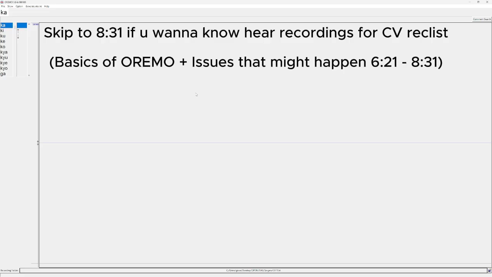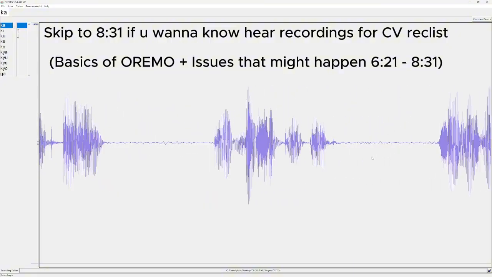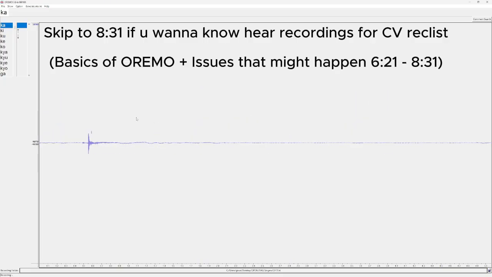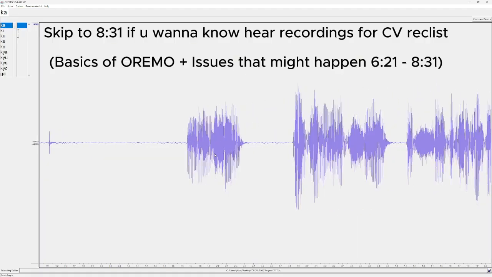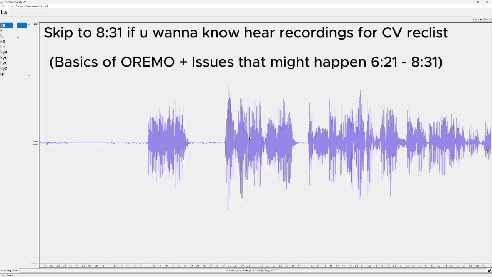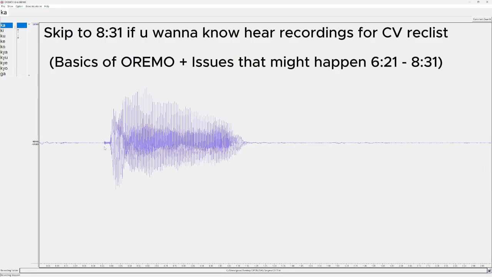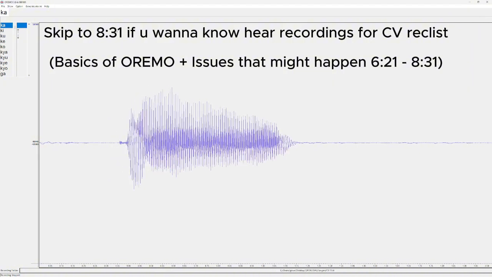So in OREMO, you record by holding R, and this should pop up. So just recording your voice, and then if you don't want to record that, you just record it again and say it. But you have to make sure it shows, because sometimes it can cut off. For example, let me see, I can recreate it. Ka. Okay, it still showed up. You have to make sure it shows the k part, because sometimes it can cut off.